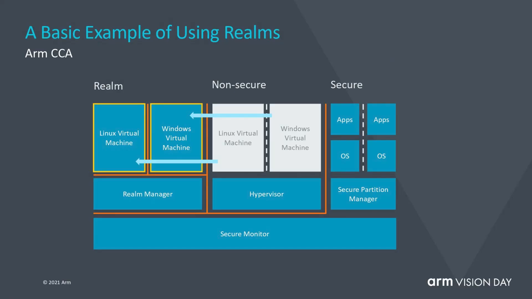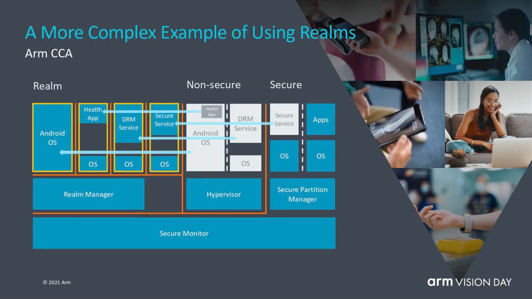ARM V9 is also introducing this idea of Realms. Realms is a new concept where if you want to run a piece of software, you can run it in its own realm, which is security hardened at a hardware level — so it can't leak out of it. So not just at a software level are you trying to be clever, but at a hardware level it can't break out of its little container. It's kind of like a hypervisor but with extra added security, and you can run a whole operating system there, or even an app that runs in its own jail with information kept very, very secure.